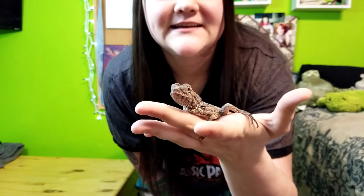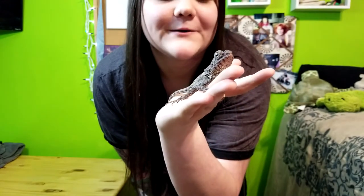Hey guys! So this is going to be me kind of talking about little Eden here. My frilled dragon, or Chlamydosaurus kingii, is their scientific name. He was after Spyro, my dream dragon that I wanted. A little frilled neck lizard. You can kind of see his little frills right here. He's not too spicy today, so he's probably not going to show you too much, but this is my new little baby, and I'm absolutely falling in love with him. His personality is great. He's calmed down quite a bit since we brought him home on the 31st. Which, surprise, we already knew that we had him. But now you guys know too.